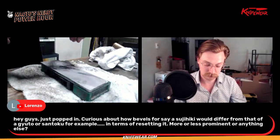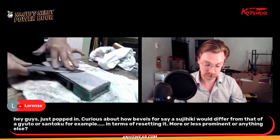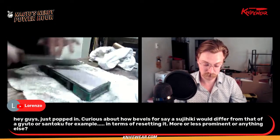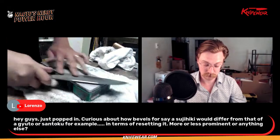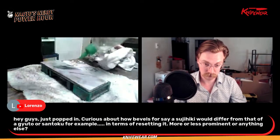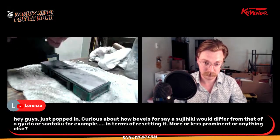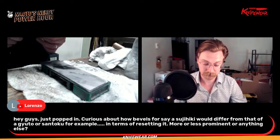Like any knife sharpening, right? Check as often as possible, so you know where you're sharpening. Mm-hmm. And yeah, think about what you're going to cut.